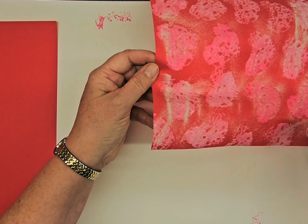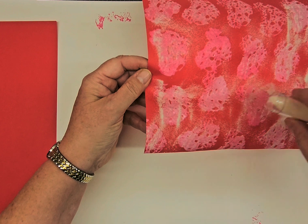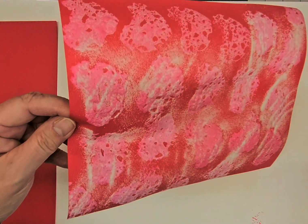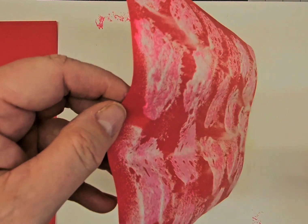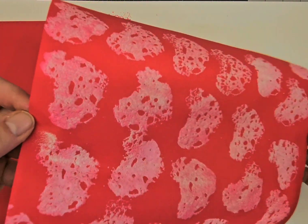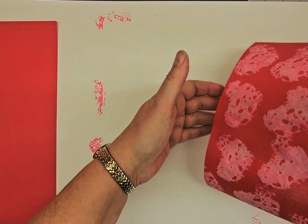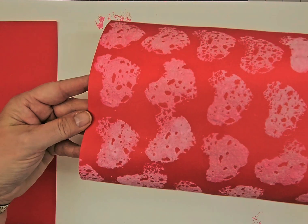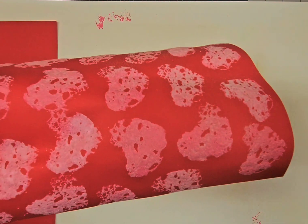All right. One more on there. Okay. All right. I'm going to tap that off. Sorry if it's right in your face there. Yeah, you can definitely see that is definitely embossing powder on there, because it just looks all white now. Get all the rest off. All right, I'm going to set that aside to dry and just kind of clean this up, and I'll be right back.